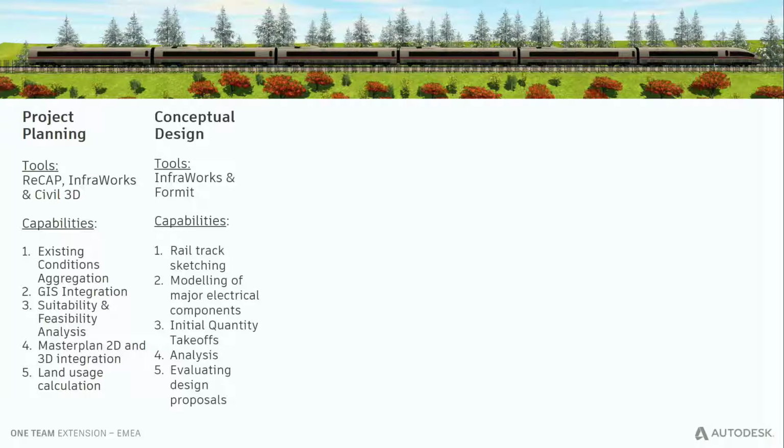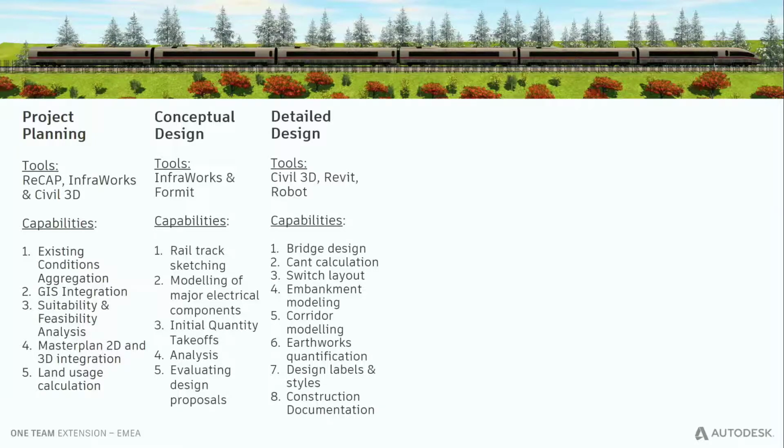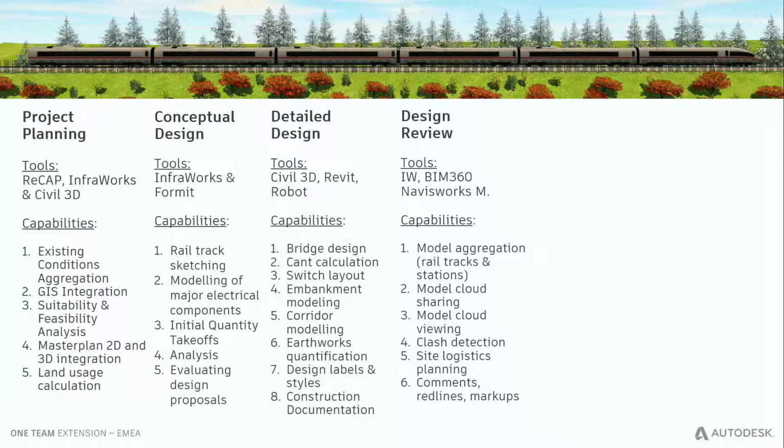This is the typical workflow, but things can happen differently over there. And then from conceptual design, we move into detailed design. And here we talk about Civil 3D for the rail tracks and Revit for the rail stations. Definitely we can go up with Robot for the structure analysis. And once we are done with the detailed design, we can go into design review. And this is where we leverage tools like BIM 360, especially with the latest, the second generation of BIM 360 and the new upcoming modules. And Navisworks Manage if you want to have something that's meant for clash detection and simulation.